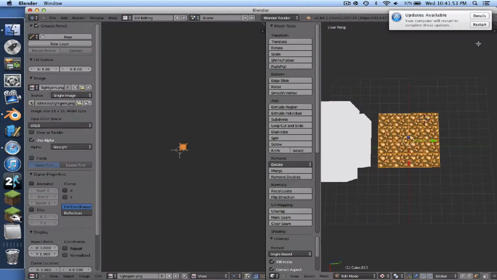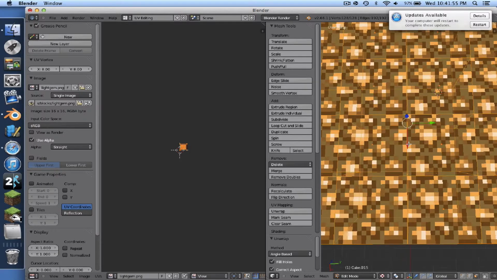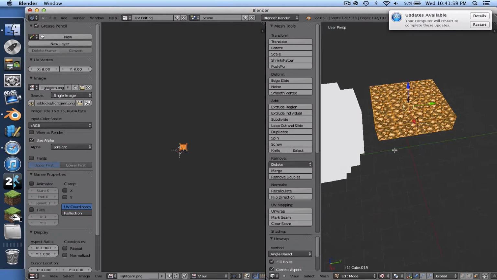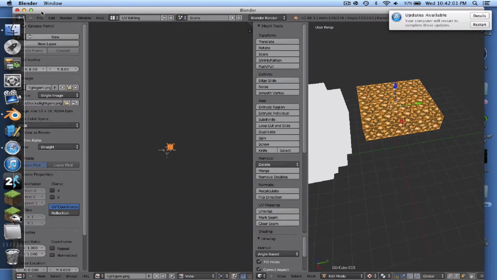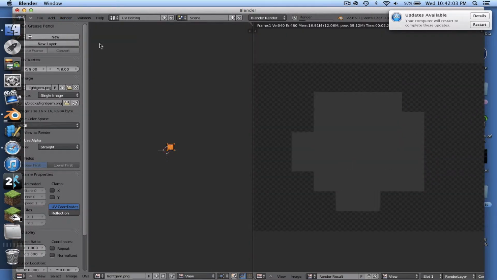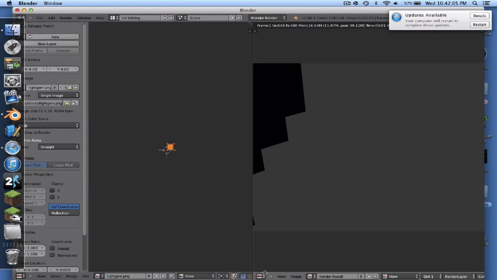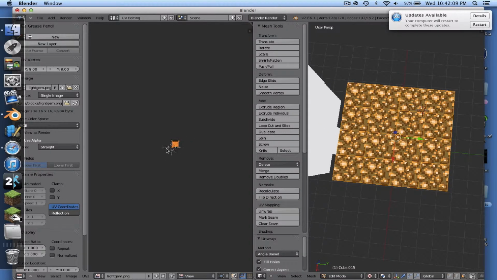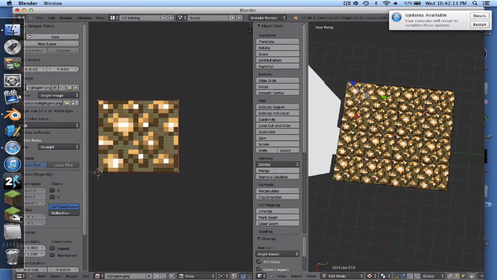There we go. So open the image, and it looks like I've actually created a bunch of glowstone blocks, and I kind of know what I did there. Whoops. So what we're going to need to do is zoom in to this thing right here.